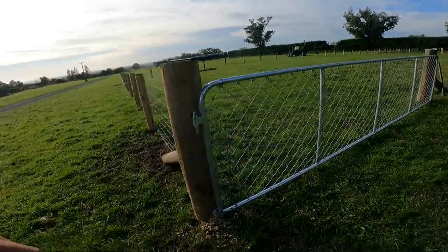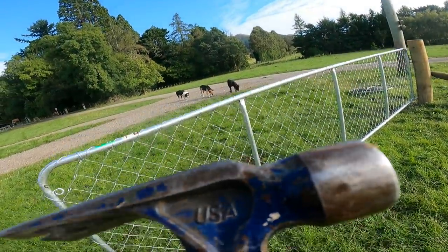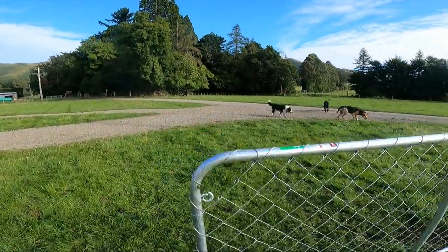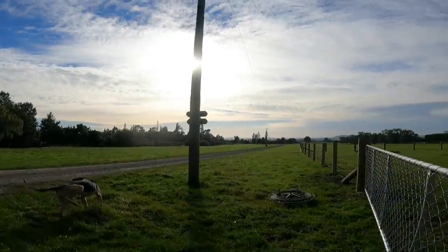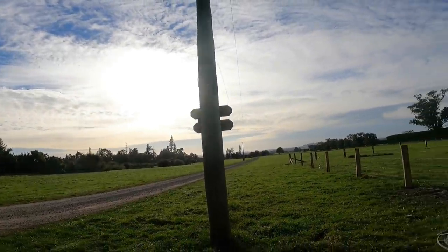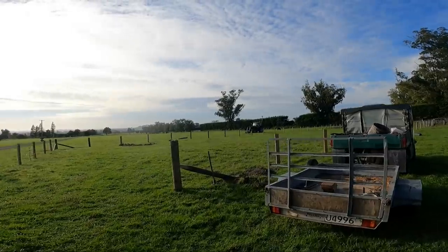Go, all swung. There's a bit of a rise here. I wanted it quite low because there's going to be lambs in here, so I don't want them pushing under the gate. And then, yeah, there's a bit of a rise just here, so it does drag a wee bit, but just lift it up, bring it around, and once I shift my spinning jenny, it'll close onto that pole there. Should be perfect. Right, two more to go, and then we can let Rodney in here and go and do our sheep work.